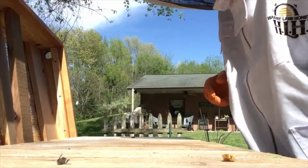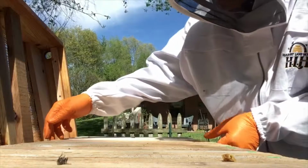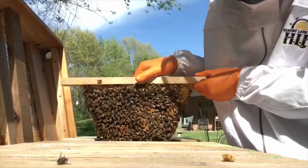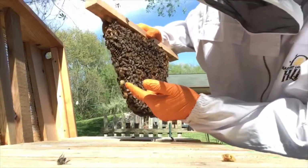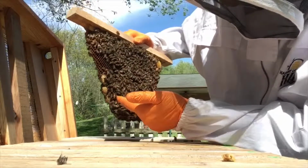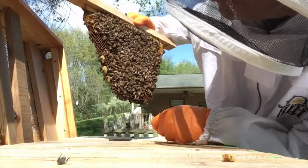Hey, I just had to get back on here and show you something. I was putting it back together, and it always helps to look a little more and pay attention. But I did find there are three queen cells here, that the queen's inside. I mean, they're making a queen there.